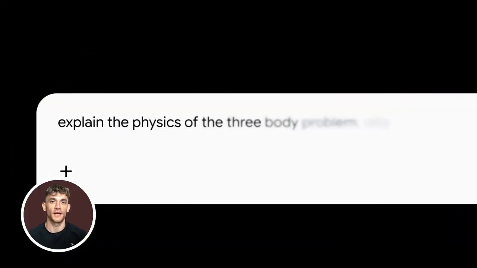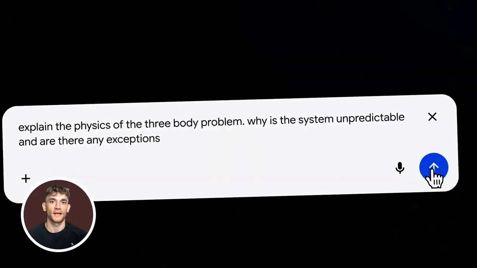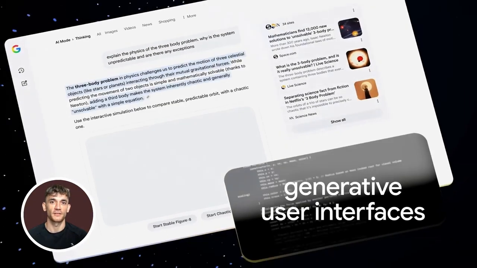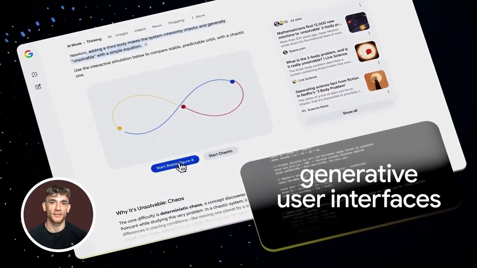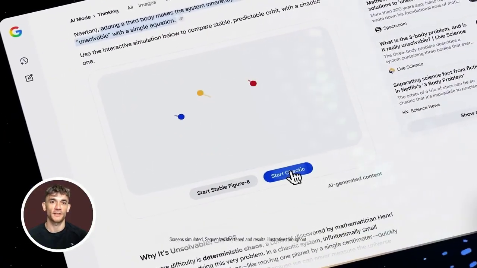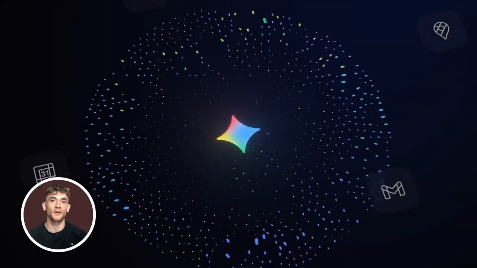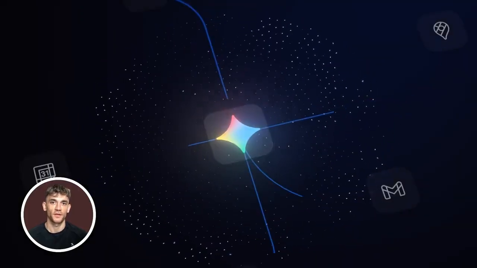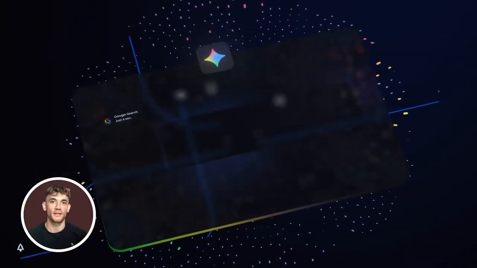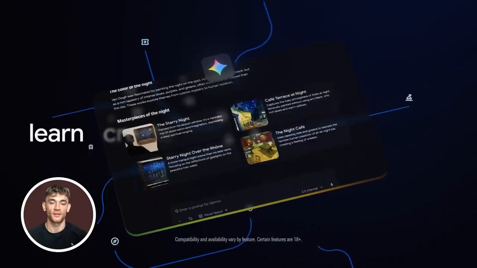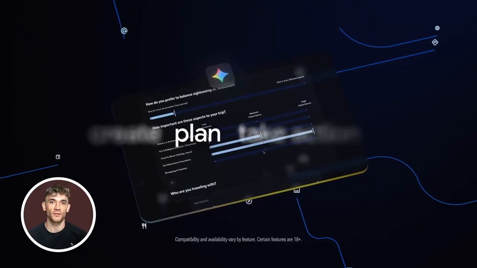The character consistency feature is a game changer. Create a character in one image, then generate that same character in completely different scenes, different poses, different backgrounds, but the face stays identical. Content creators can build entire visual stories with consistent characters, no design skills needed. To access Nano Banana Pro, click the banana icon in Gemini, select Thinking from the model menu, and start creating 2 images per day on the free plan.